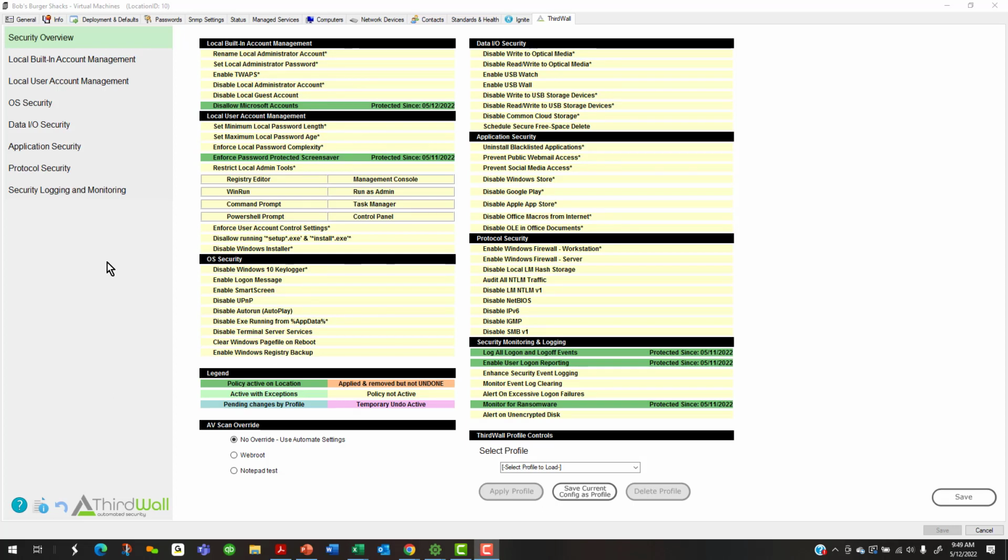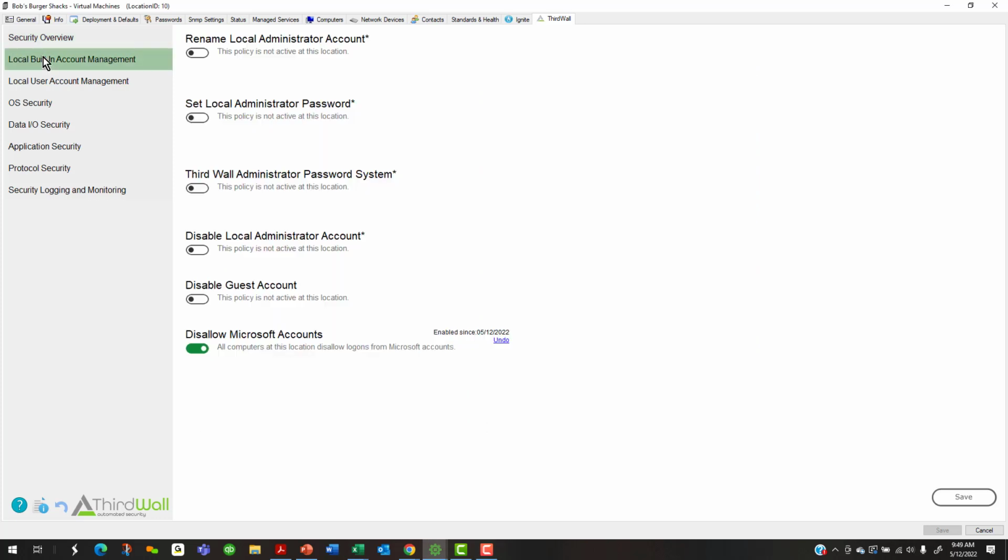So now let's change gears and talk instead about our policies that are here on the location. Okay, we have 62 of them. There's lots to go through here, and this will take a little while, but I want to make sure that you have a pretty good understanding of what these policies do and how to use them. So we're going to start by going into, on the tabs on the left, this is where we're going to go do our work. We're going to go to the local built-in account management again. This is where we started before with disallow Microsoft accounts. Let's take a look at all the policies on this page.